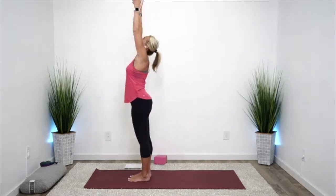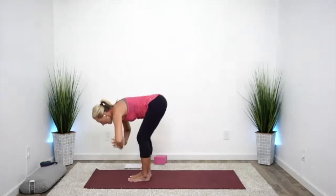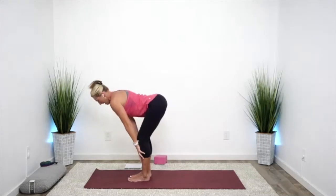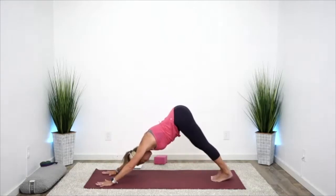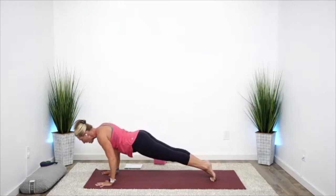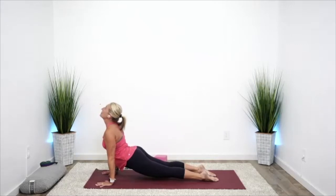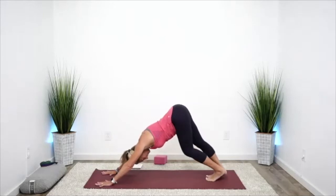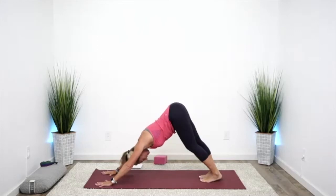Float your arms high. Exhale, hinge from the hips, forward fold. There's strength and there's softness. Press to half lift. Downward facing dog. Find both. Shift forward, plank pose, knees or toes, lower halfway. And then rise up, effortless effort. Downward facing dog. And see if you can just find the strength with the softness.